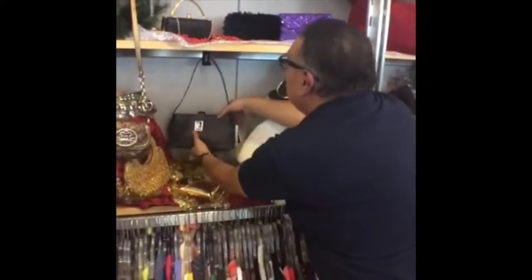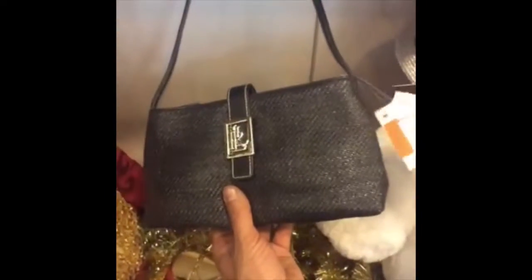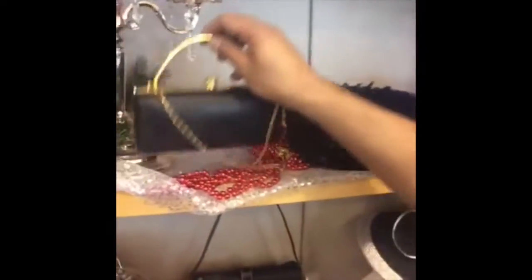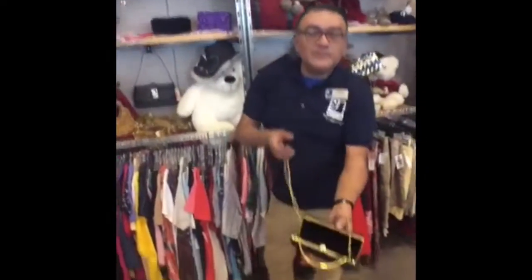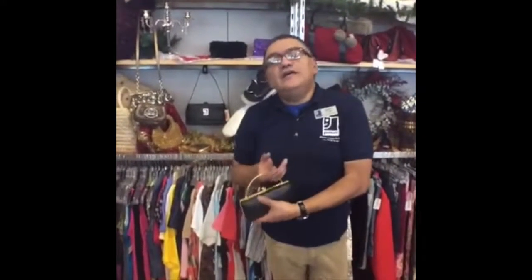Here's one I thought was kind of interesting — it is a Ralph Lauren, priced at $24.99 but originally tagged at $80. Got some clutches up here, got some purples. We've got some nice hats — pillbox hats that can make any attire come to life. And look at this amazing handbag right here — you can wear it both ways. We'd like to let you know that all our Goodwill locations in San Antonio, even our ones in New Braunfels, Laredo, and Seguin, we've got some incredible finds.